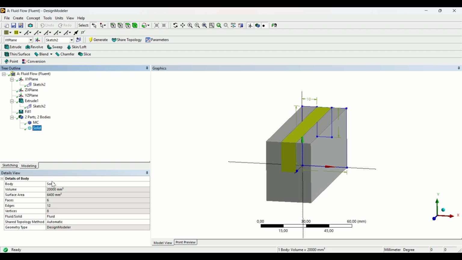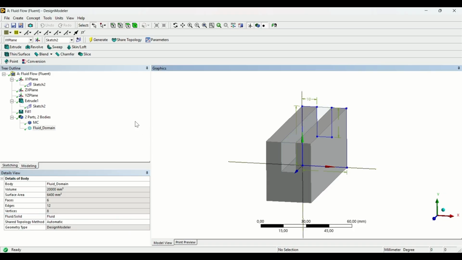So in this case, I can change the name here to fluid domain. And then as you can see here, it automatically changed the behavior of the body to fluid. In case this is not a fluid, as before, you need to change it by yourself. For example, right now it's going to be behaving as a solid. In this case, this is a fluid.